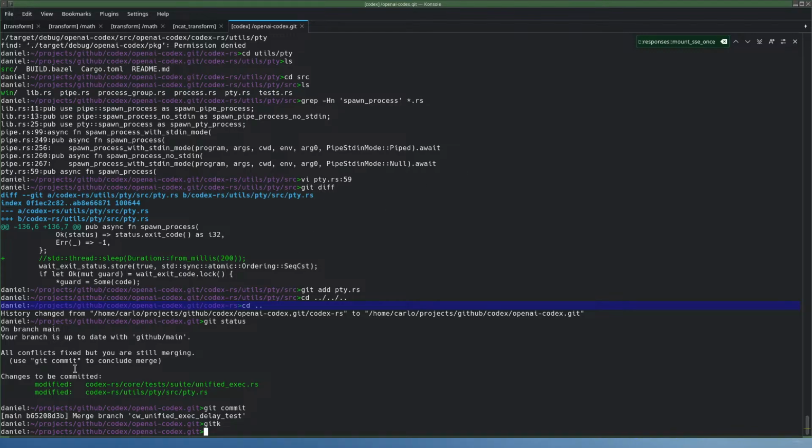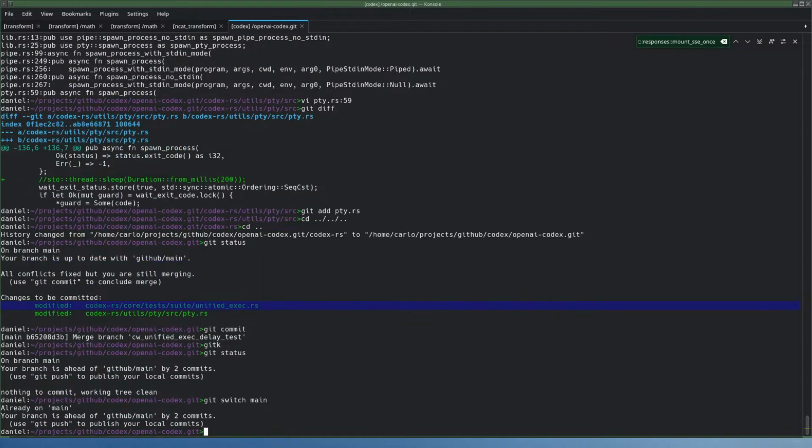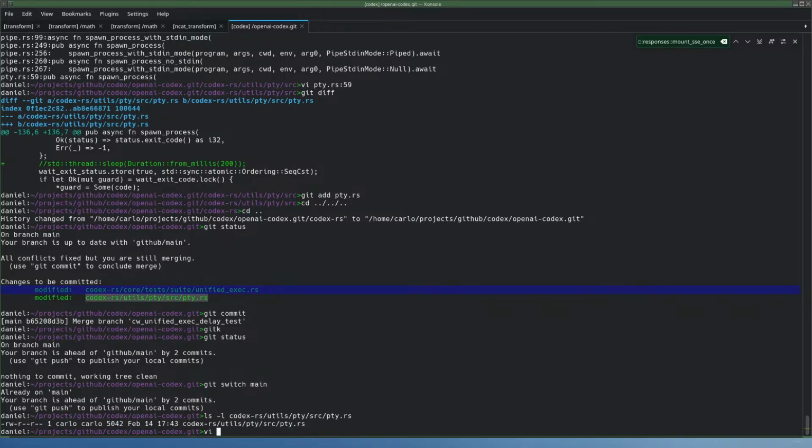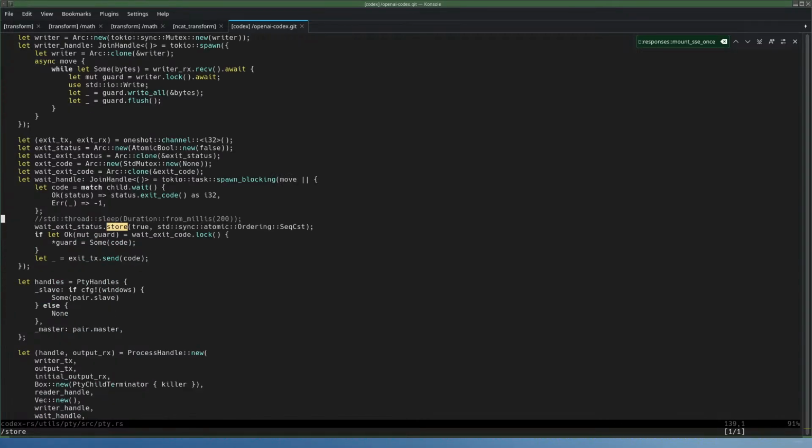No, it said modified. What? Huh? This is still here in main?